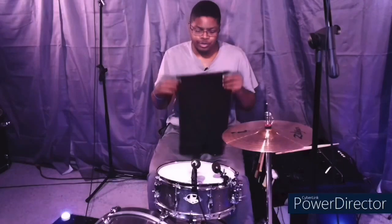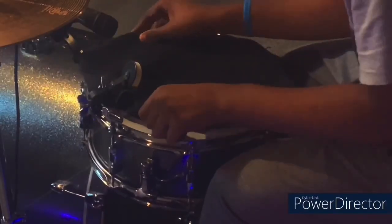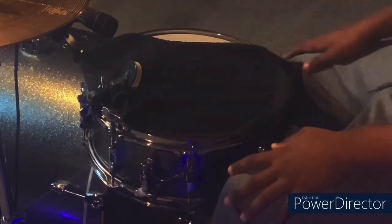But anyways, what you want to do is get your towel and just place it right over the drum, just like that. And then you have a vintage 70s fat snare drum sound.